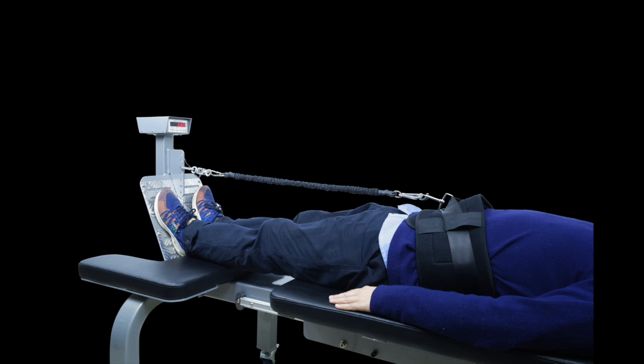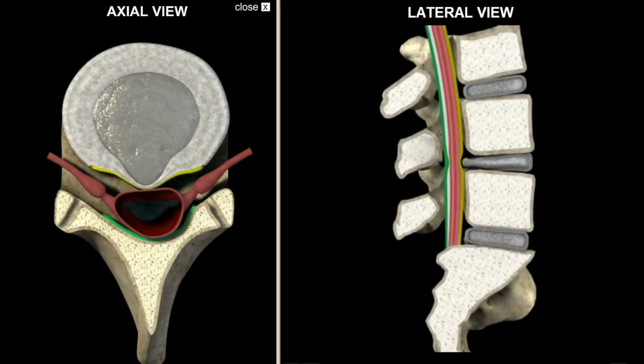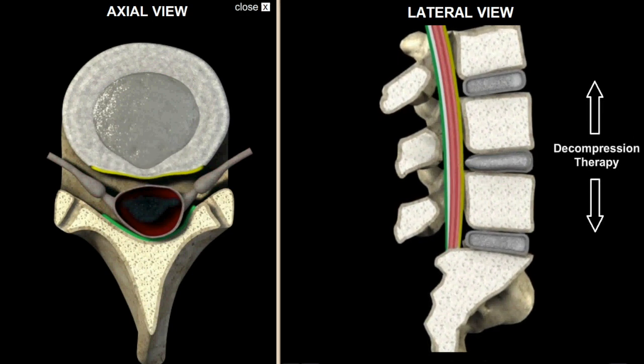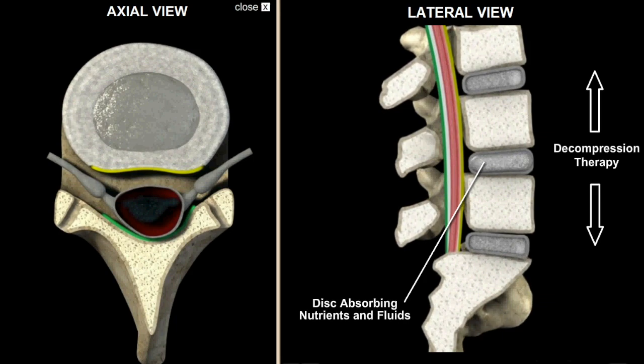But I found that while still using all those tools, if we could have a more effective tool that allows all the other tools to work even better — something that clamps down, something that gets into what I call the sweet spot of the spine, something that works much faster — that's what I would call the holy grail of treatment for lower back pain, something that's safe.